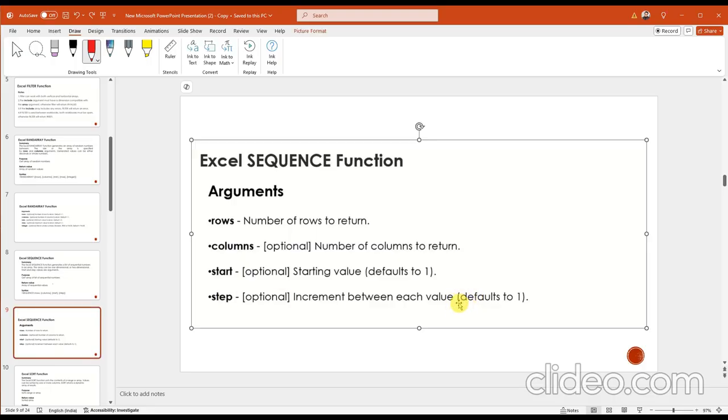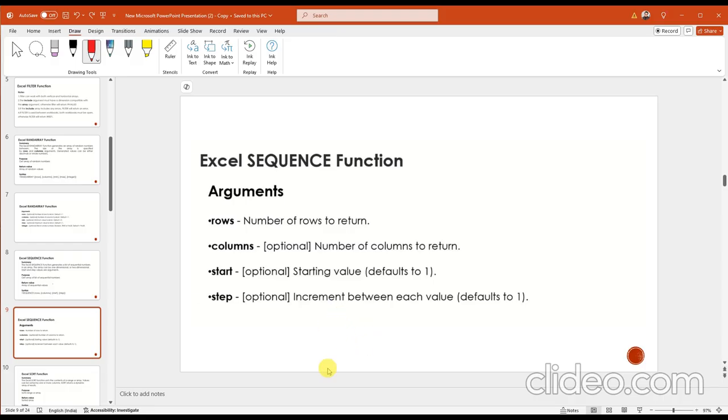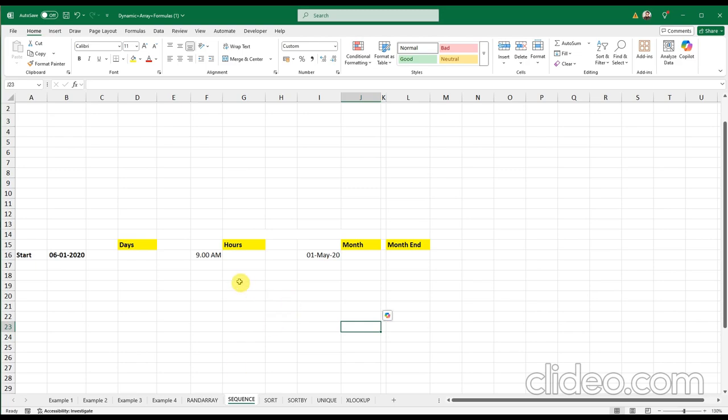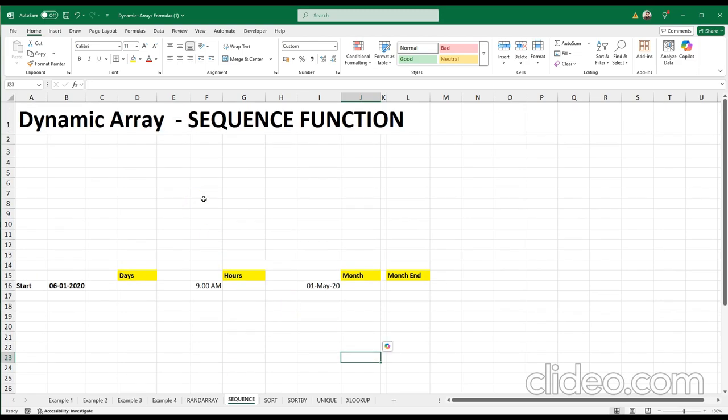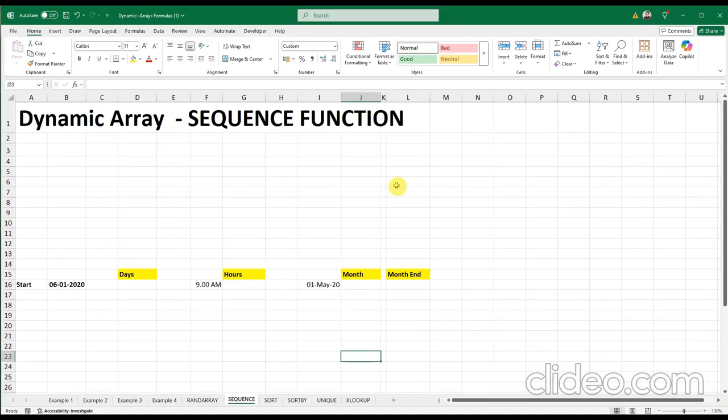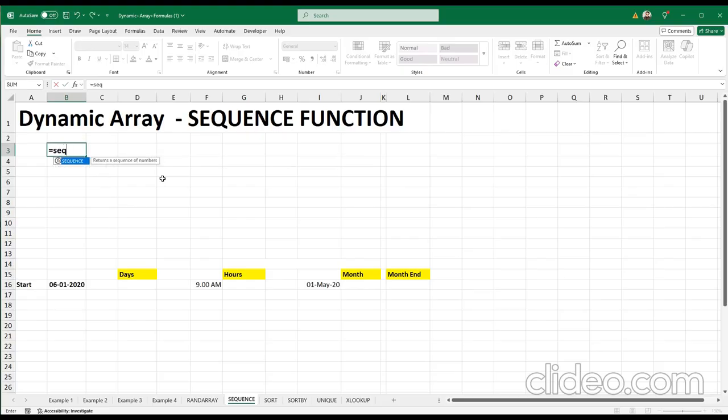So let us go quickly to the sequence function demonstration in Microsoft Excel. Here we have some interesting examples as well, so that you can understand how the sequence function can be utilized in different kinds of situations. But first, I will start from the very basic: equals to sequence. Now, there are 4 function arguments. The first one is rows.